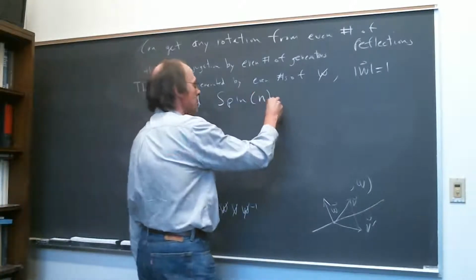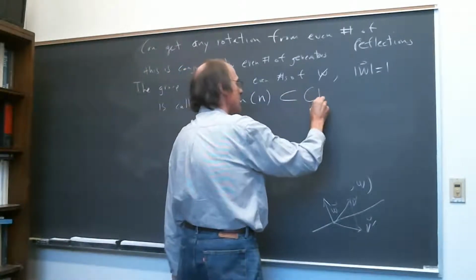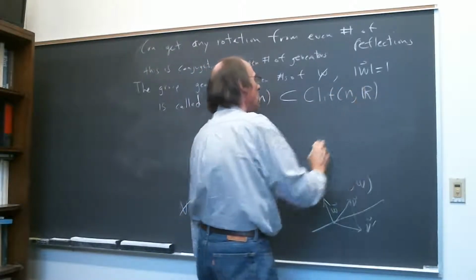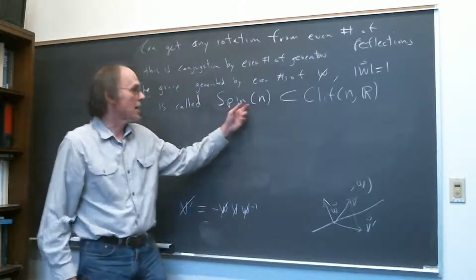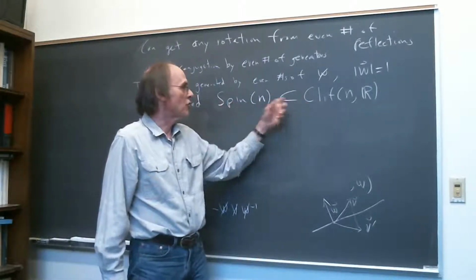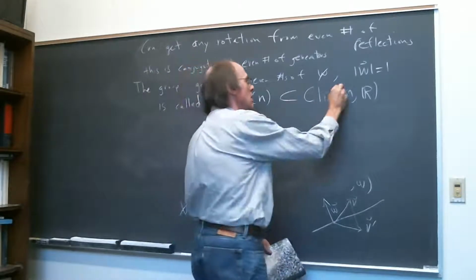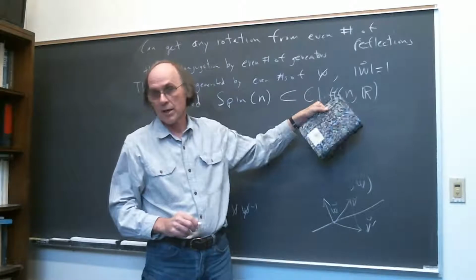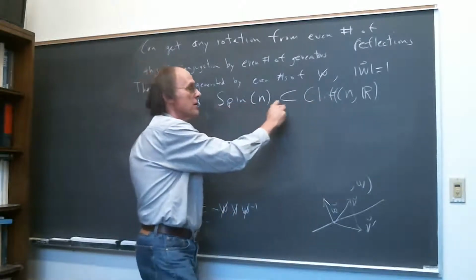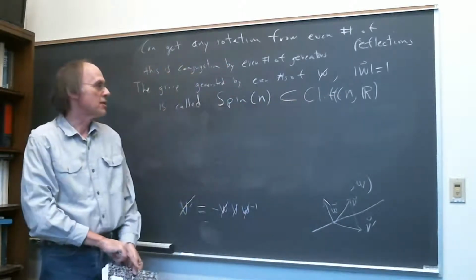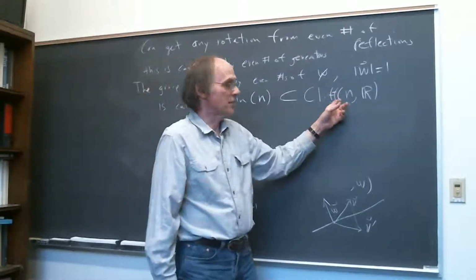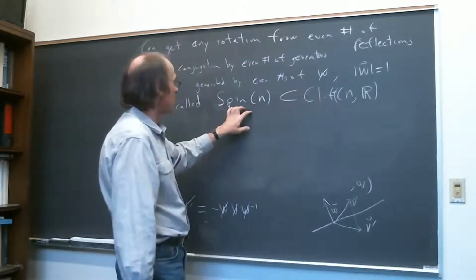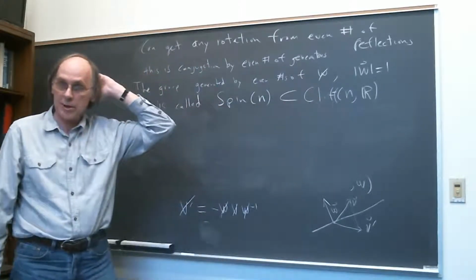And notice that what you've done is you constructed Spin as a subgroup of this guy. And this guy's not a group. This guy's just an algebra. This guy's got 0 in it. But here, these are invertible elements. They live inside here. And since you can realize these algebras as matrix algebras of various sizes, then you've actually constructed the spin group as a matrix group.